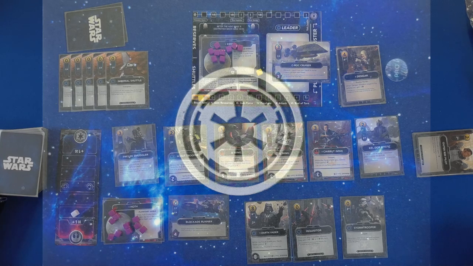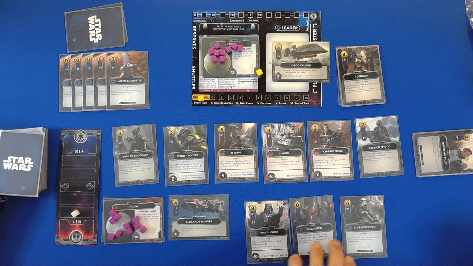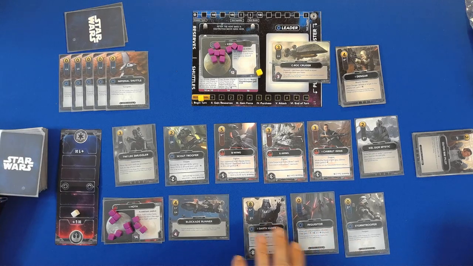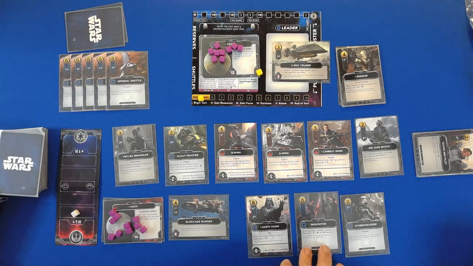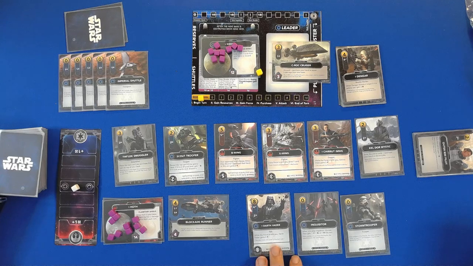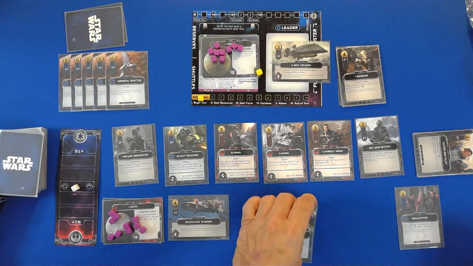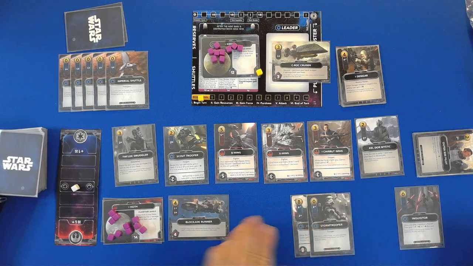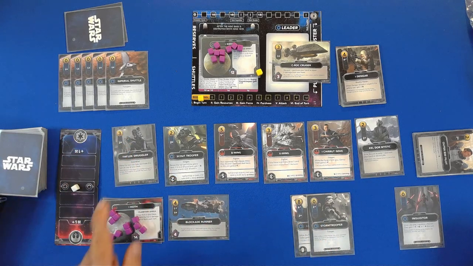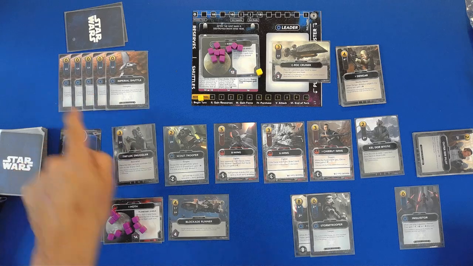Okay, so we are back with the Imperial turn. And in full disclosure, I just took actually a very long break. So we have two force. Back to neutrality of force. We have eight points to do damage. We have five to purchase with. Right, one, two, three, four, five.